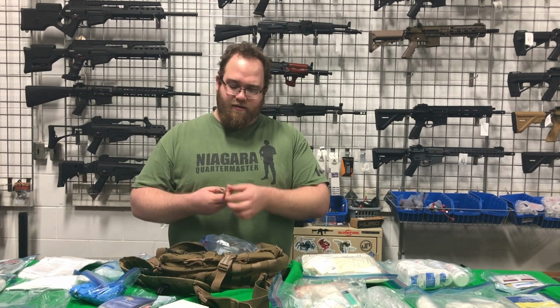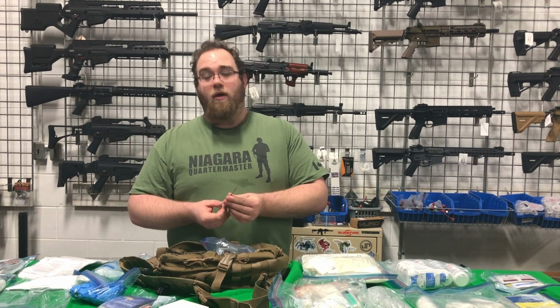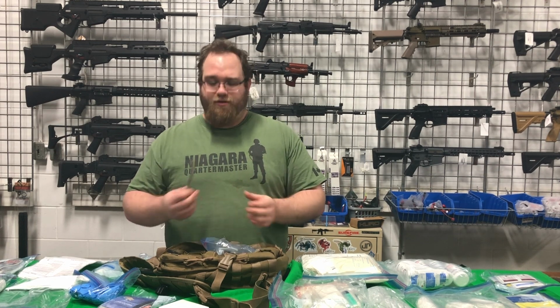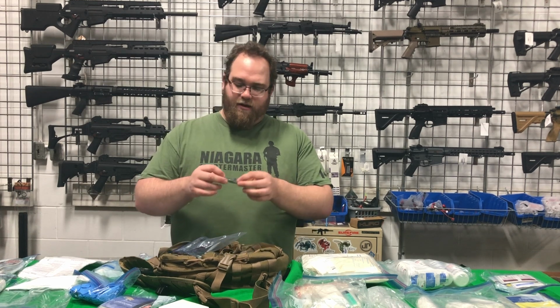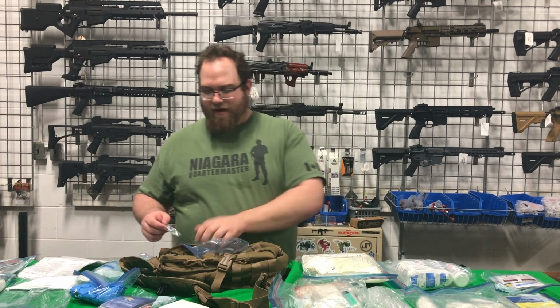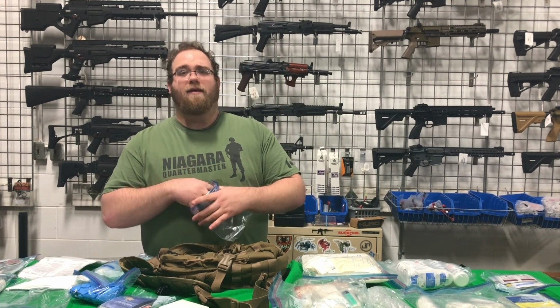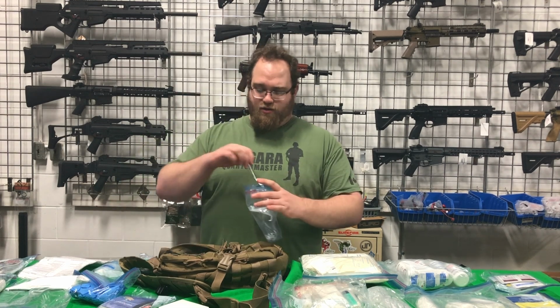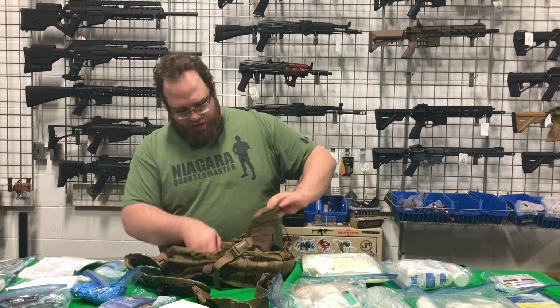I also have my micro shears, again, nice and small. These are stainless steel, so I boil them basically every 6 months to make sure they're sterile. These I always keep in a little wrapper. I always use a new set, so if I've used this for any particular purpose, as soon as it's been unwrapped, I buy a new one and put it back in the sealer. That way, you don't have to worry that much about cross-contamination if you buy new sets every time. So that's one. What else I have in here?